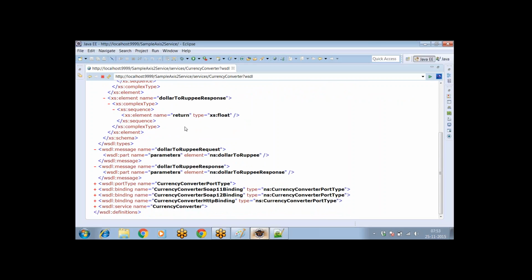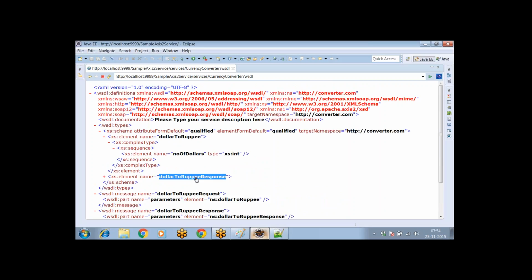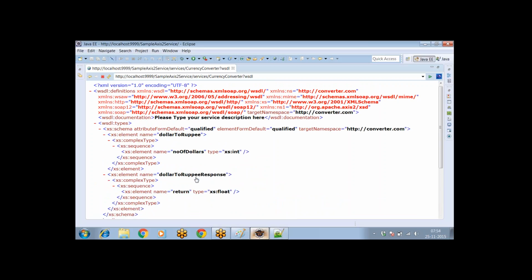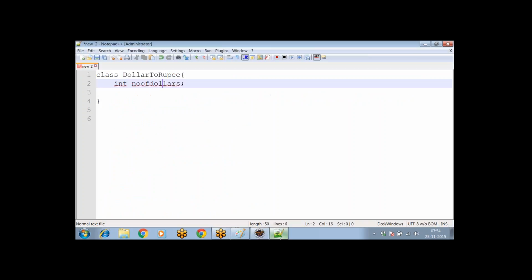Now, similarly we have the output message. Dollar to rupee response is the output message. Again, it refers to an XML element, dollar to rupee response. Again, it's a complex type element similar to dollar to rupee. It has a sub element called return, and it is of type float.